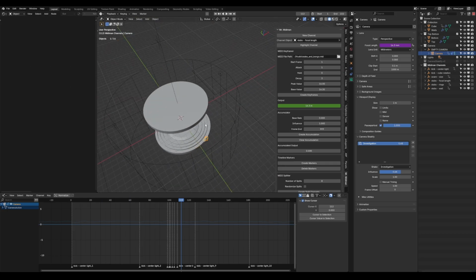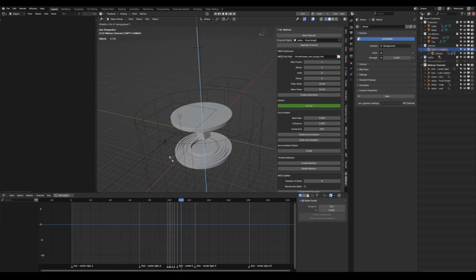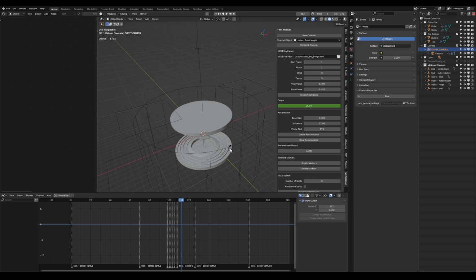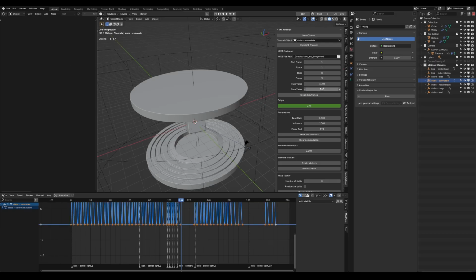And then the next thing I'm going to do real quick is I've got this empty that the camera is connected to, that if I rotate the empty, the camera rotates around. So I'm going to have the camera rotate around the scene according to the stabs as well. So I'm going to do new channel, stabs cam rotate. My MIDI is already loaded in here. I'm going to set this base value to 0, peak value to 1.